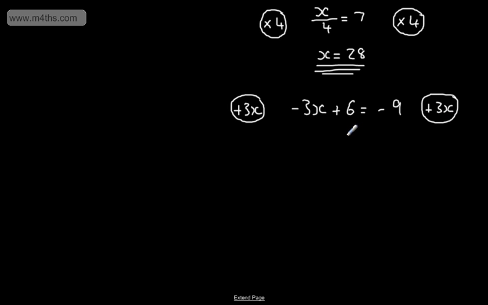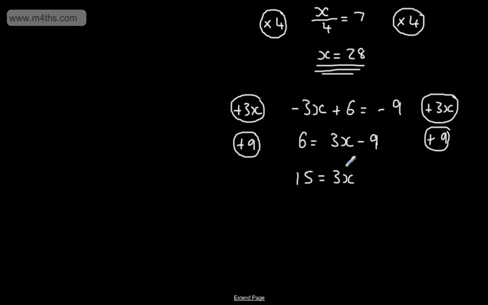You certainly can leave it as negative 3x, but then at the end we'd have to divide through by minus 3. So what I'm left with now is that 6 will be equal to, adding 3x to both sides, 3x minus 9. So all I've done is just added the 3x to both sides. I'm now going to add 9 to both sides of the equation. Now this 9 is not 9x, in the same way this 6 is not 6x. These now are different. The x's are not just the same as the numbers. So adding 9 to both sides, we're going to have that 6 plus 9 is 15. 15 is equal to 3x.